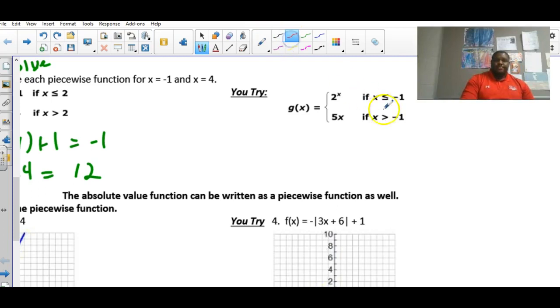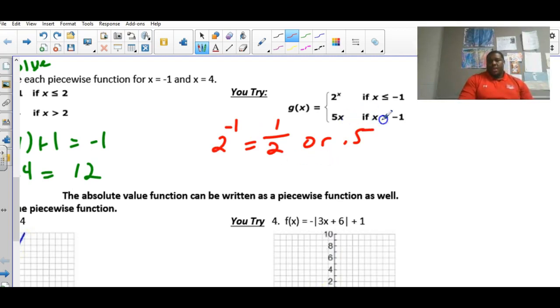For this one, 2 to the x, if x is less than or equal to -1. Which one of these values will be less than or equal to? Because there's an equal to sign right there, it will be the -1, of course. -1 is equal to -1, so we evaluate 2 to the -1. Remember the rule, guys, when you have a negative exponent, just move it to the bottom. So 1/2. Or some of you put 0.5, and 0.5 is okay.